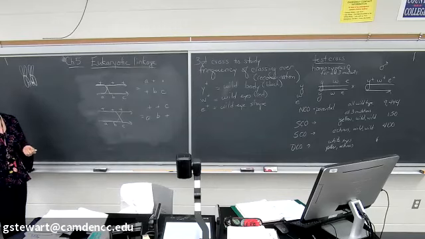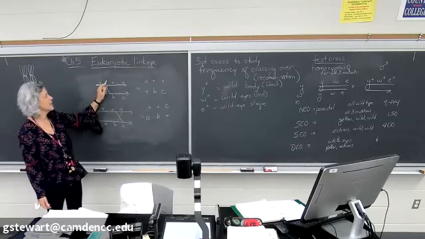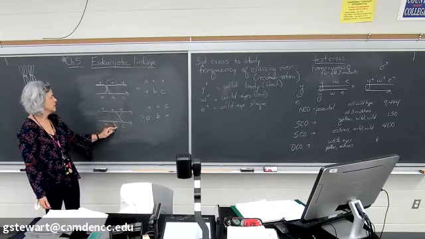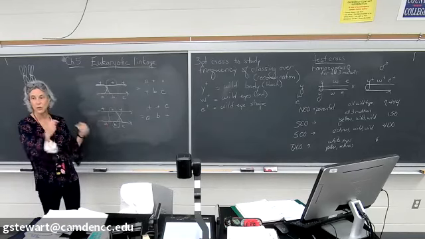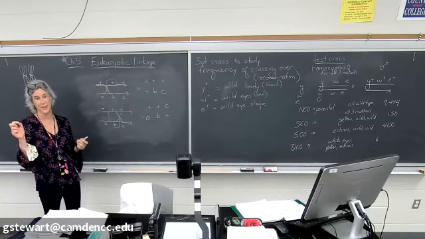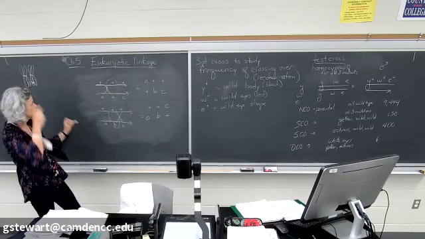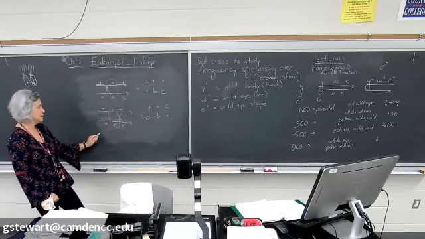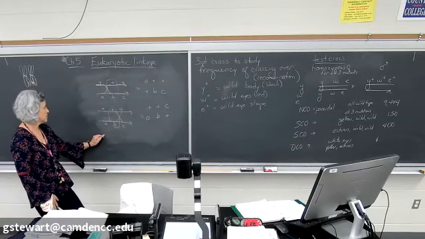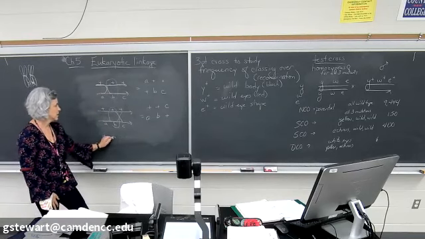That double crossover, the only way I can get whatever trait is in the middle, the only way I can get that to cross over is if I have two crossover events. I'm going to put it here at the bottom. I know it's not the most ideal. So plus, plus, plus.